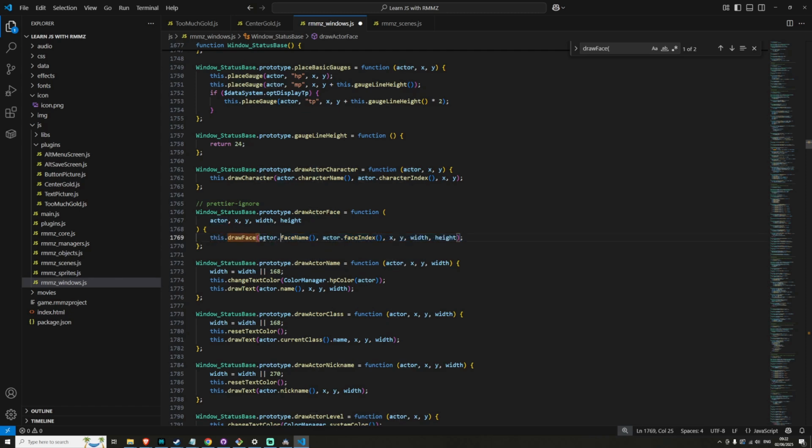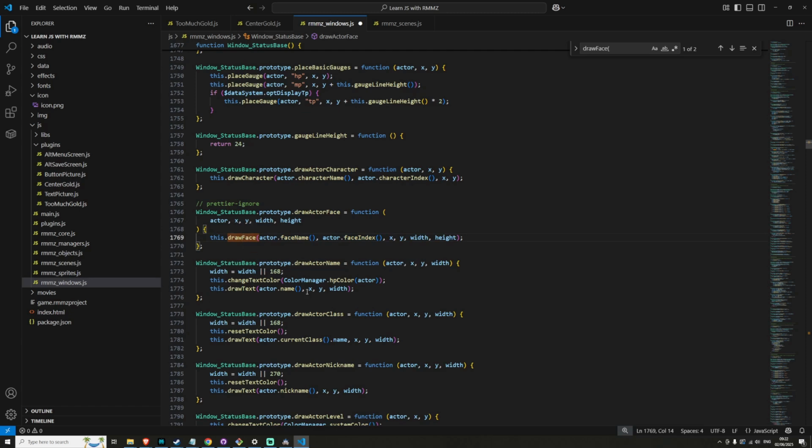So there is a method on the actor object or actor class, I guess it is, dot face name, and if you use that, that's the first parameter of draw face, and then actor face index. So yeah, you can just copy this line, figure out how to get the actor value here, figure out what's being passed in here, and then you can draw an actor's face graphic to pretty much any window you create.